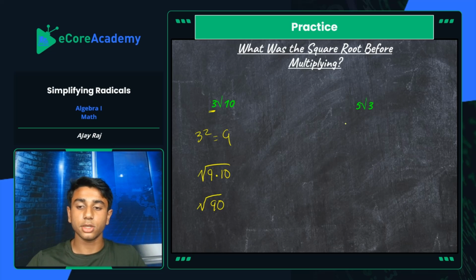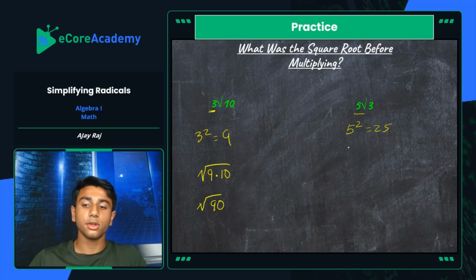Let's take a look at this expression. So we have 5 times the square root of 3. And essentially how we got to this 5 is we had to square root a value. So what exactly is 5 squared, the reverse? 5 squared is going to be 25, obviously. So now what we've got to do is multiply 25 back into the radical since it was being square rooted. So we're left with 25 times 3, and that leaves us with the original radical of the square root of 75. All right, perfect.